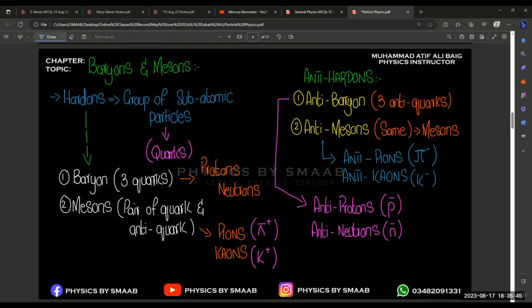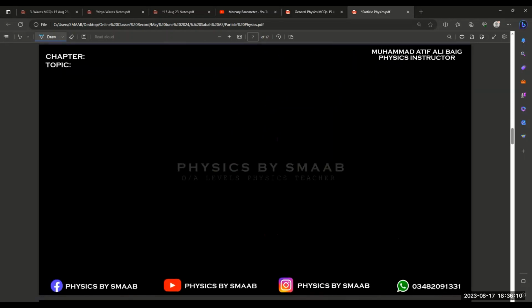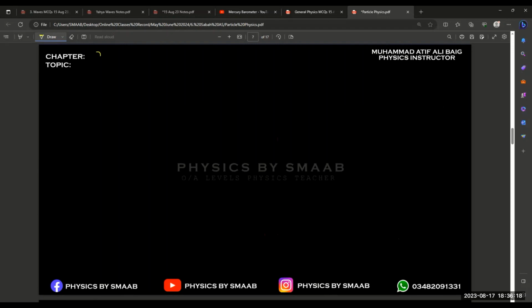Just one more thing, then we will start solving some questions. In this chapter, previously we started with the concept of Rutherford, so nuclear physics is also slightly included. Half of the chapter is from the nuclear part and half from particle physics. One more thing related to the category of particles is the quark composition.